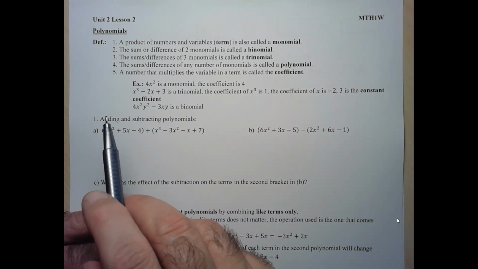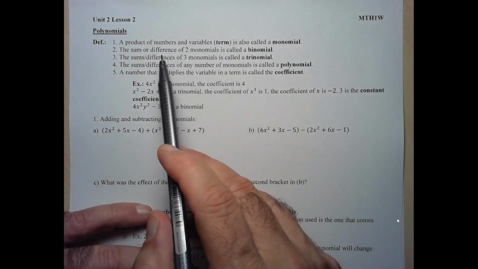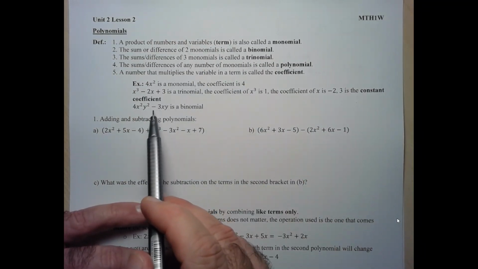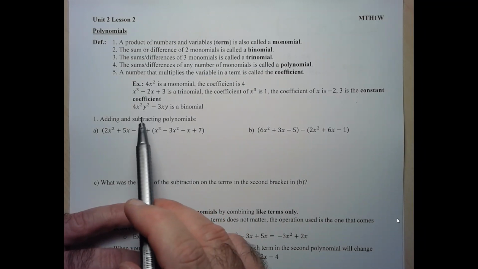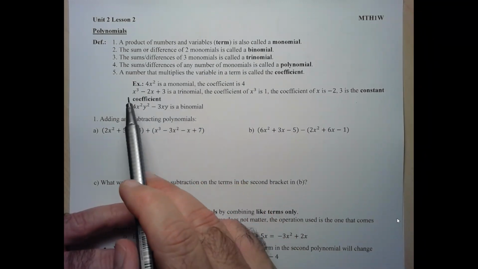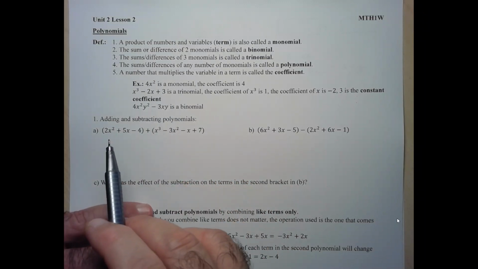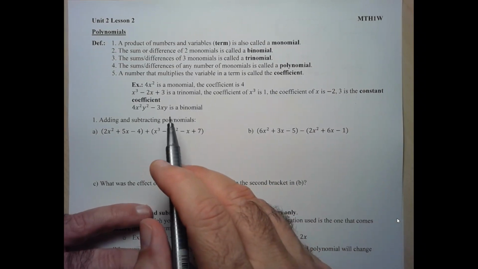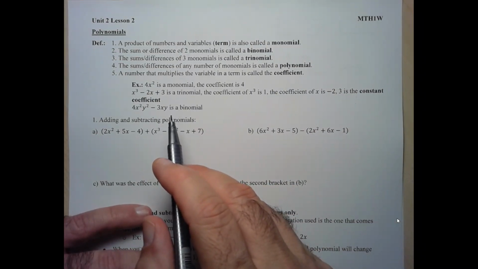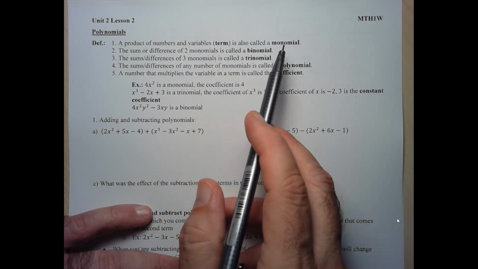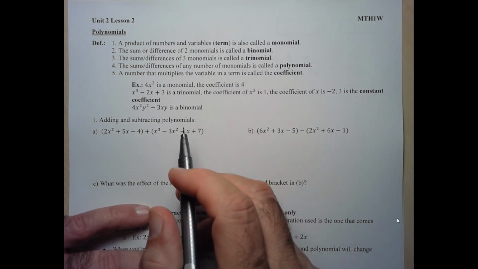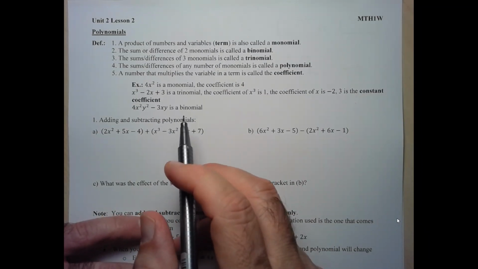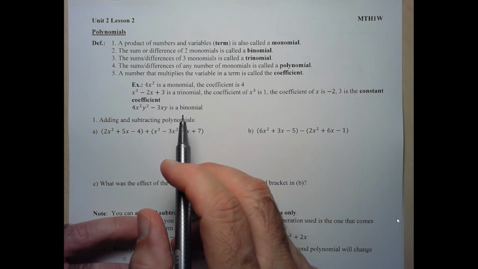But then of course you could have more than one term. You could have a sum or difference of 2 monomials. This is called a binomial. So this here would be a binomial because it's a sum or difference of 2 terms. And then 3 terms, trinomial, like this one here. But in general, we use the term polynomial for any sum or difference of monomials or terms. Notice I'll use the word term and monomial interchangeably. So it could be just one single term, it could be 20 terms. These are all considered polynomials.